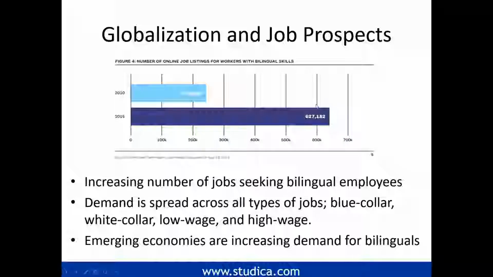What's really interesting, though, that we'll see on the next page is that this demand is actually spread across all types of jobs: low-wage, high-wage, and middle-class workers. We're seeing across all these sectors an increase in employers looking for bilingual or multilingual individuals. This is largely being driven by emerging economies that are having huge GDP growth and opening up their markets to trade, with booming business happening. So these companies need individuals who know how to navigate the cultures of these countries as well as communicate with people effectively.